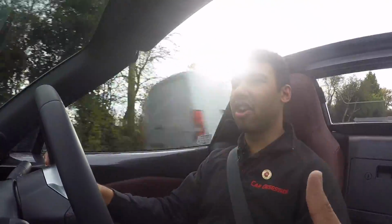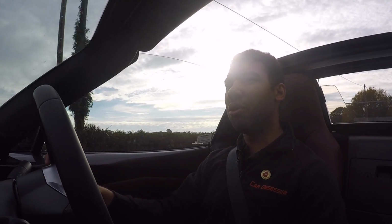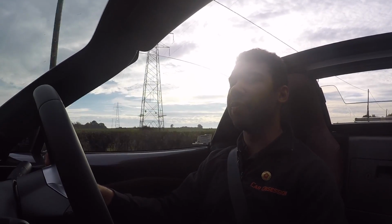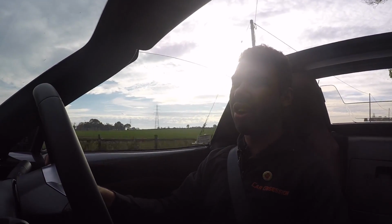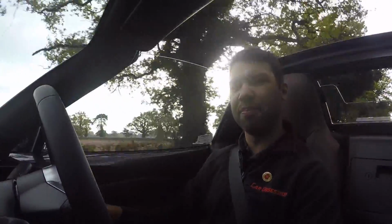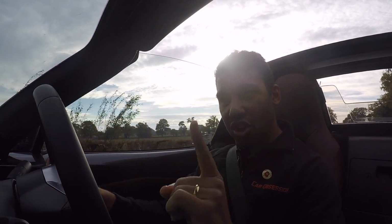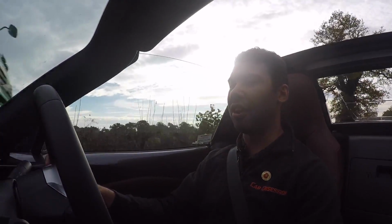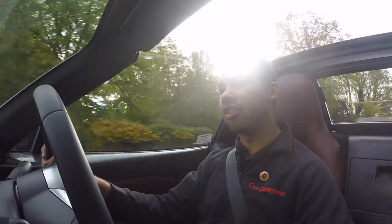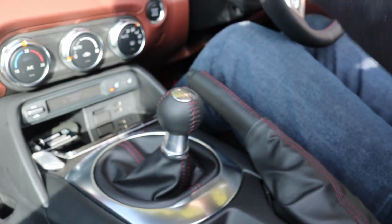Not only is this car more powerful and it emits a little less CO2 as well, it also has a fruitier exhaust note. Now, when I drove the previous 2 litre last year, I did kind of think that it felt a little bit flat, whereas the 1.5 litre engine sounded quite nice. It had a nice raughty tone to it. This new 2 litre definitely sounds better. It sounds more fruity, it sounds more lively, it sounds a little bit more throaty as well. Also, the new engine emits less CO2 as opposed to its previous version.